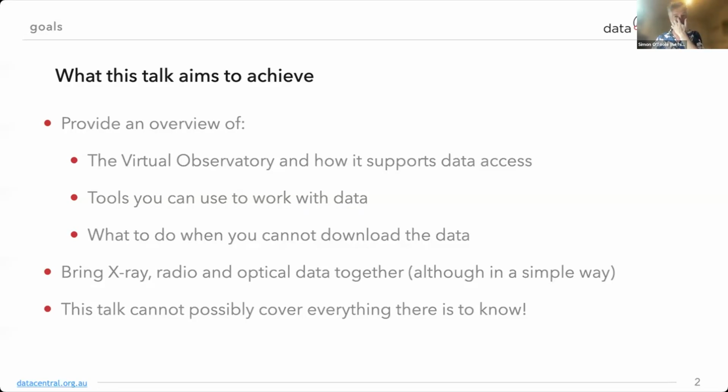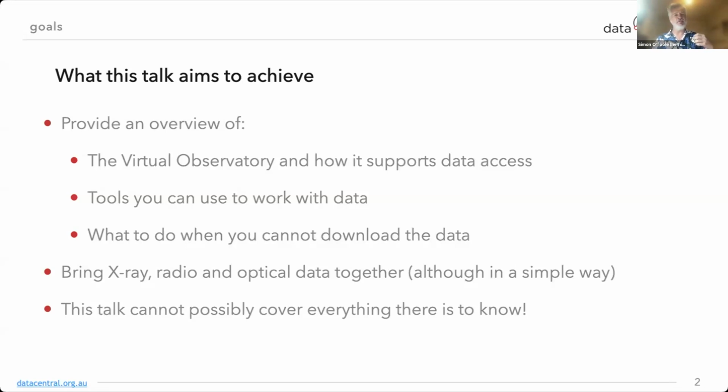So you saw in Sven's talk, his examples involved downloading the data to your laptop, which if you're dealing with a handful of spectra or even a few hundred spectra, that's not a problem. But if you want to manage many thousands of spectra or even hundreds of thousands or millions of spectra, so I'm thinking of surveys or survey instruments like WEAVE, then you need to be able to do something. And that's where the science platform comes in.